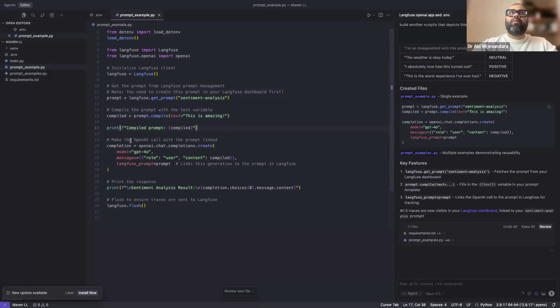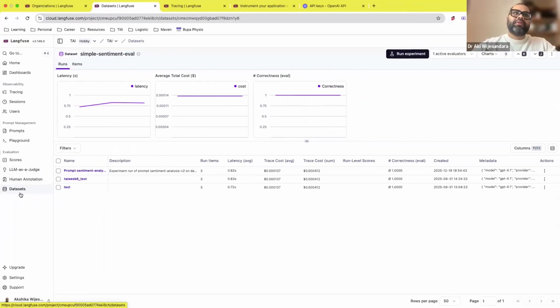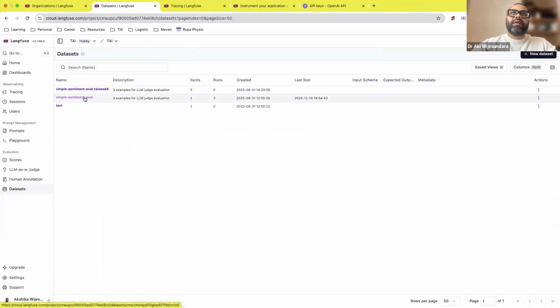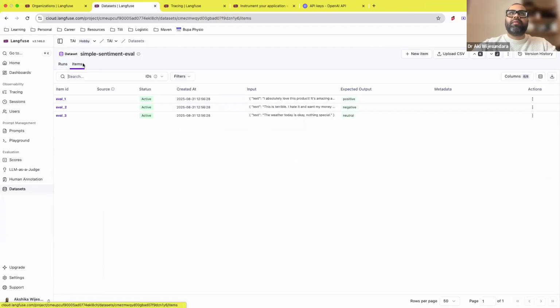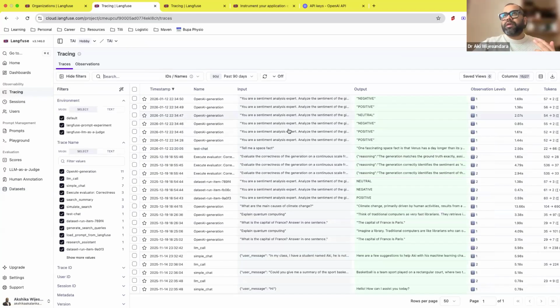The prompts that you have here need to get tied to a server test run. You need to create a dataset first, something like this that has these kinds of input and expected output pairs. I've just created three, but you'll have maybe 20, 30 depending on your problem. This dataset can be manually created, or it can come through traces. For example, if you look at these traces, you can pick and choose good examples from here.